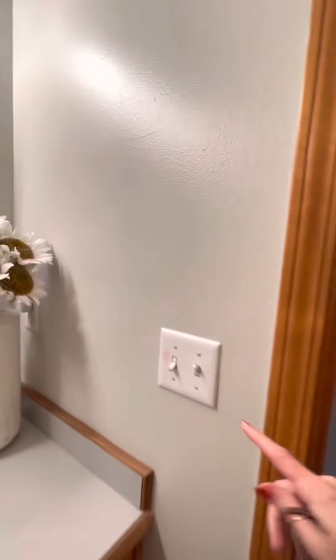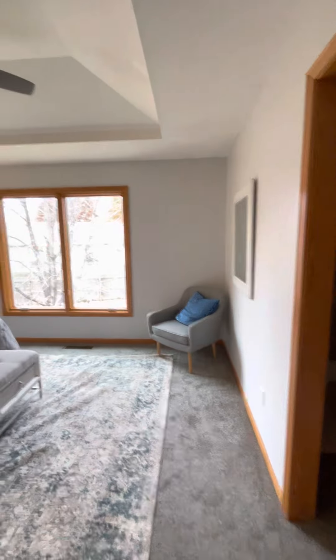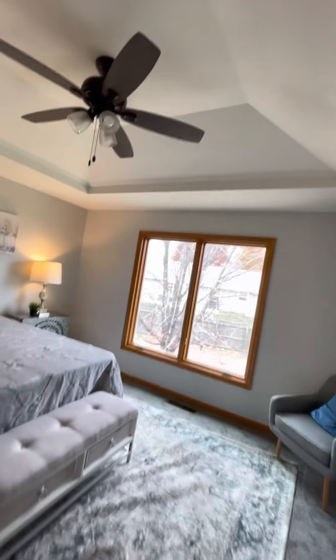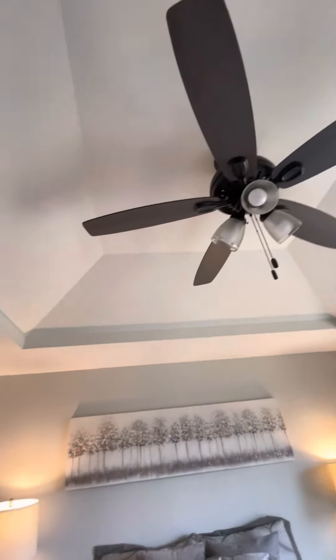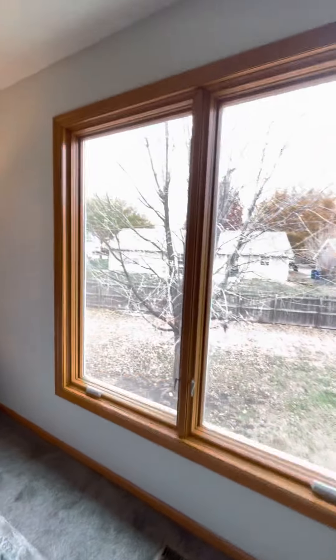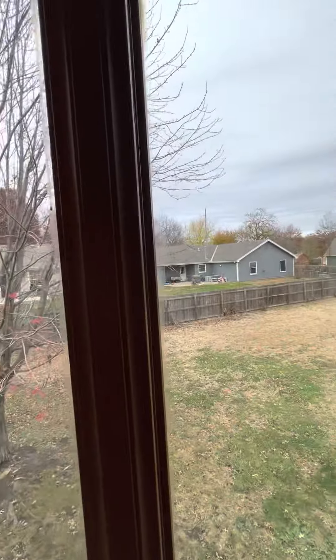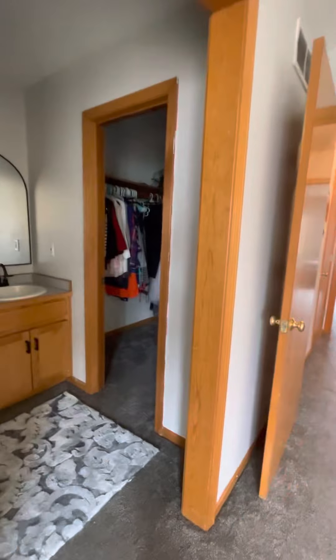Leaving the bathroom and turning left brings you into the master bedroom. It's a decent-sized master. The vaulted ceiling inside is lovely and makes the room feel a lot bigger, though it is discolored — you can see where someone came in and hit it with white paint to cover something, but now that sticks out badly against the off-white rest of the ceiling. Big crankshaft windows let in a ton of light from the backyard, but you are looking directly at the neighbors, so curtains would be a good idea for privacy.